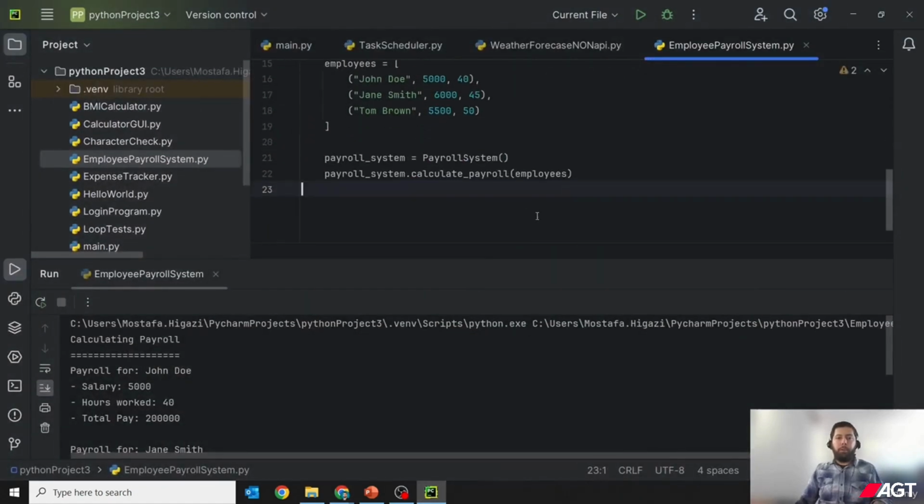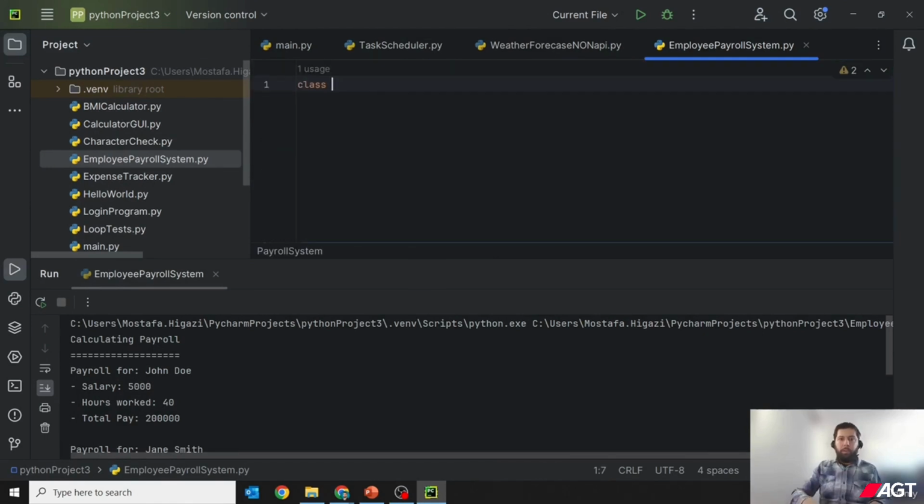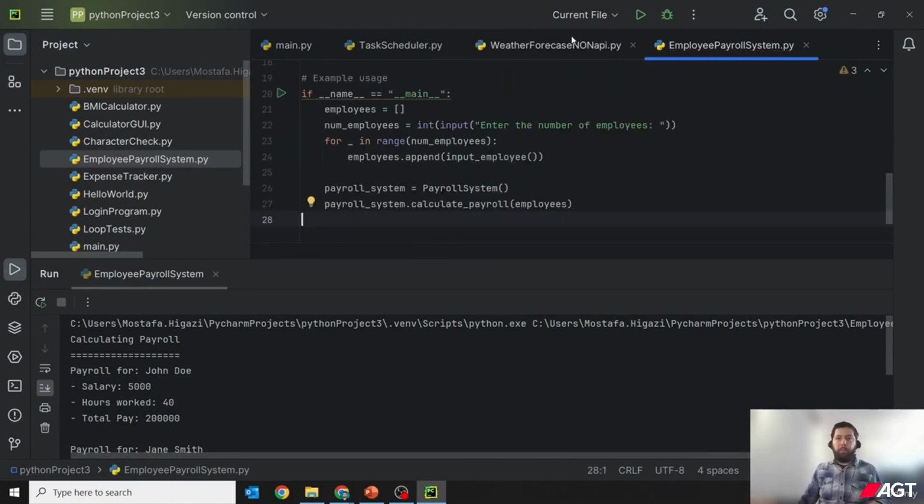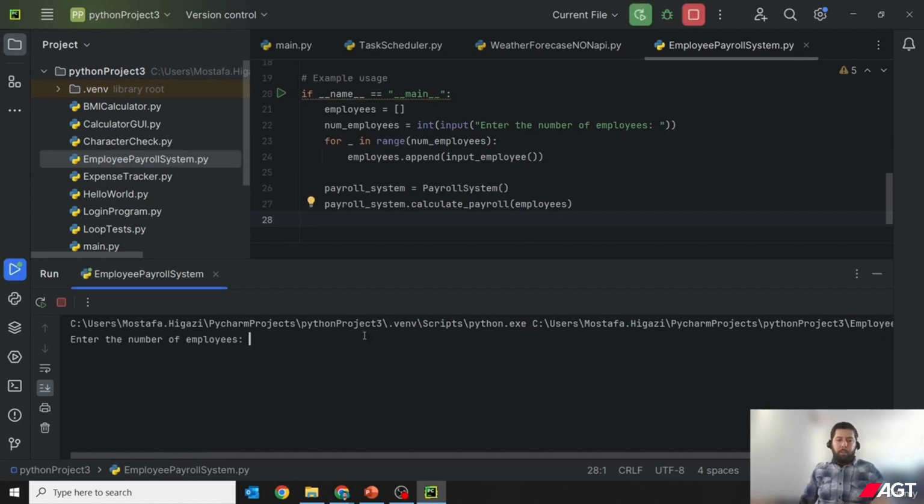So let's go ahead and modify this program. I'm going to go ahead and just erase this and rerun it. And yeah, so here we go. We have, enter the number of employees. So it actually asks you how many employees there are. For now, I'll just say 2. And then I can give the employee name. I'll just say John Doe again. And then enter the salary. This could be monthly salary, or rather yearly. Wow, that'd be an amazing monthly salary. And then enter the hours worked. So I can say 40 hours.